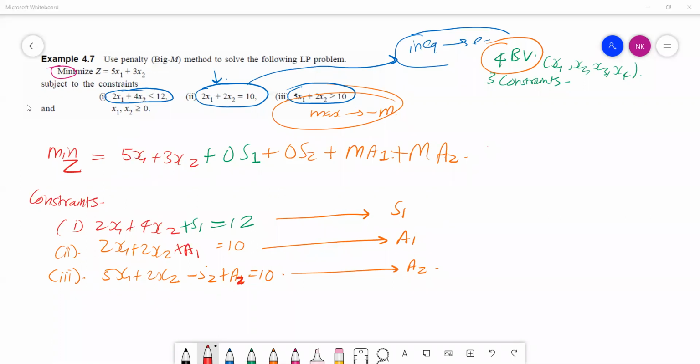Okay, so in the first iteration, which is the entering and which is the leaving variable? Anybody having any doubt? If you are having any doubt, then just let me know. I will be solving this question.